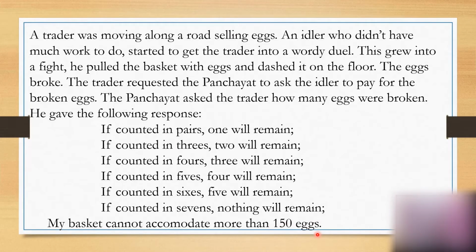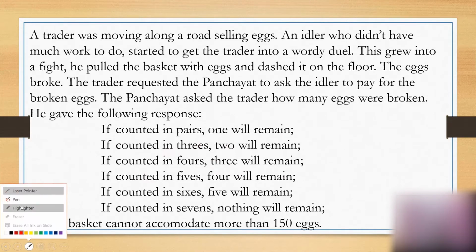Try to solve this puzzle. Better to pause the video, think over it, and later on see the answer. Here, let's try to solve the puzzle. This puzzle can be solved in different ways. Everyone can apply their own approach. Let's first try to figure out these words. What are they saying? Let's try to solve this.